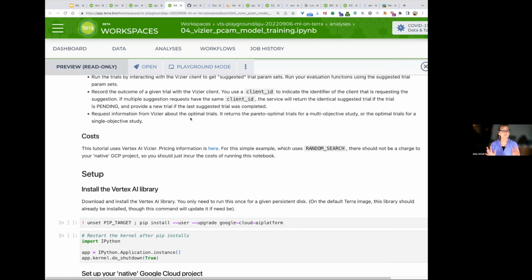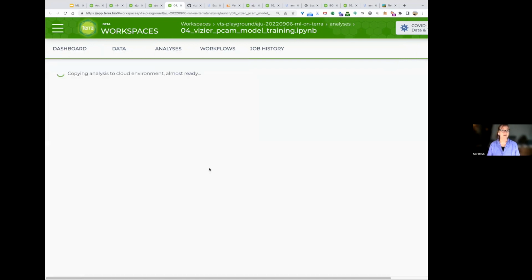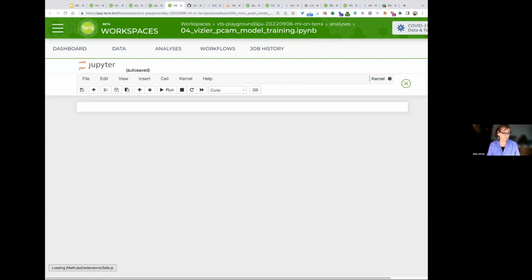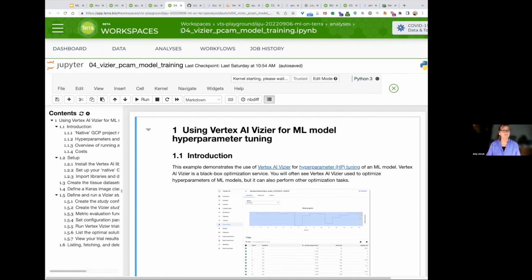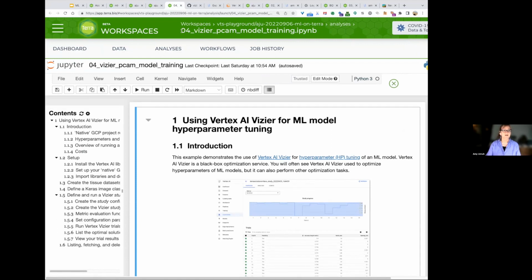Because the notebook I was just running had grabbed the GPU, I needed to shut down that kernel before I open this next notebook, which also wants to grab the GPU. Okay, so if you're following along, this is this notebook here in the featured workspace.